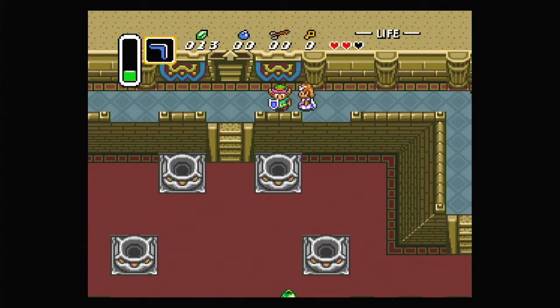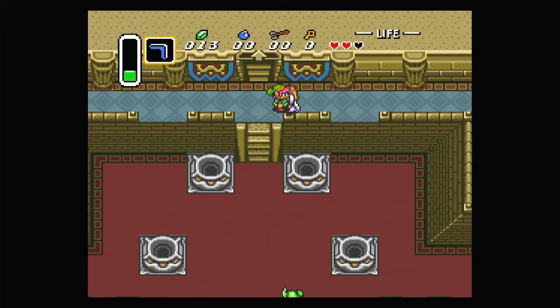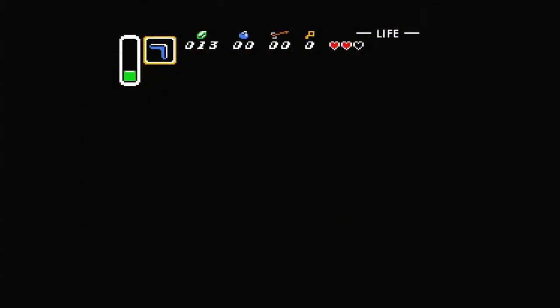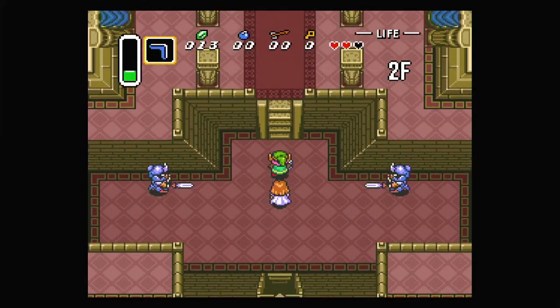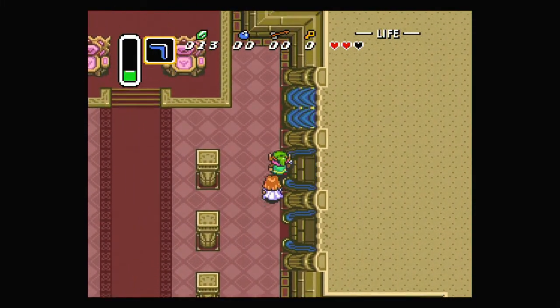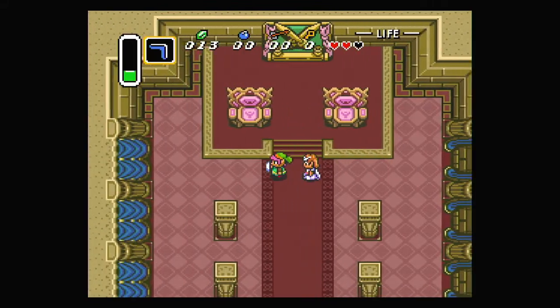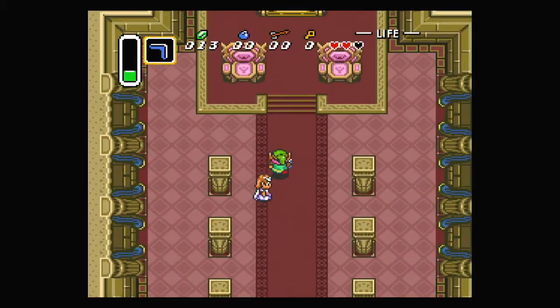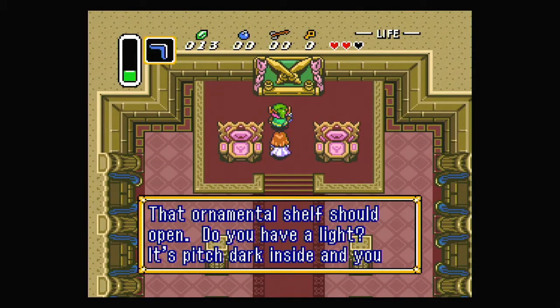It's also important to note these decorations here. Like, look, they look like pots, I guess? I don't know. But it's important to note them. Now, we can also, I believe, cut these for some reason. There's no reason to, but you can, which is cool. But anyway, that ornamental shelf should open.